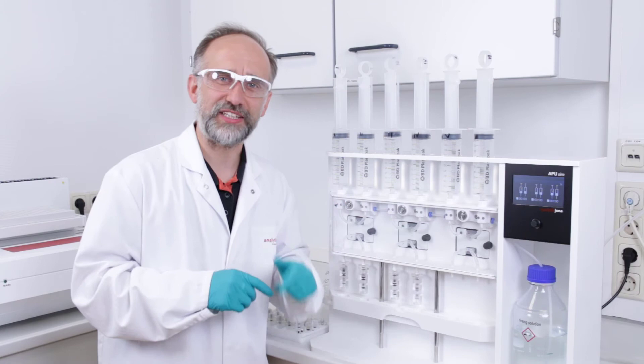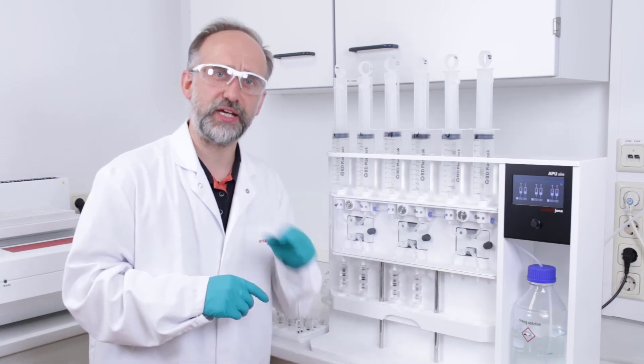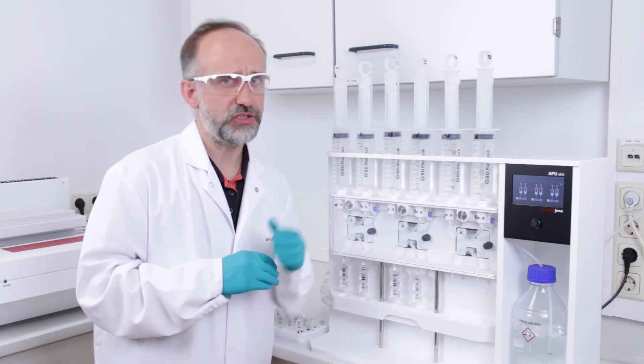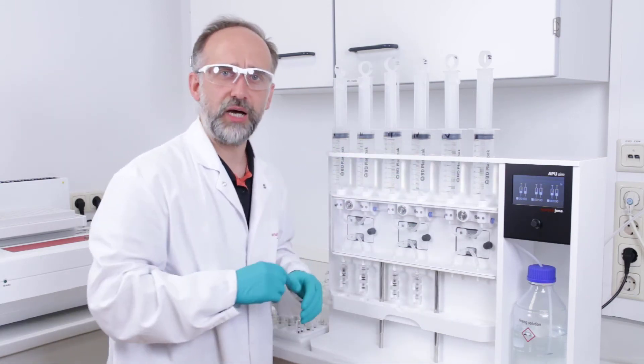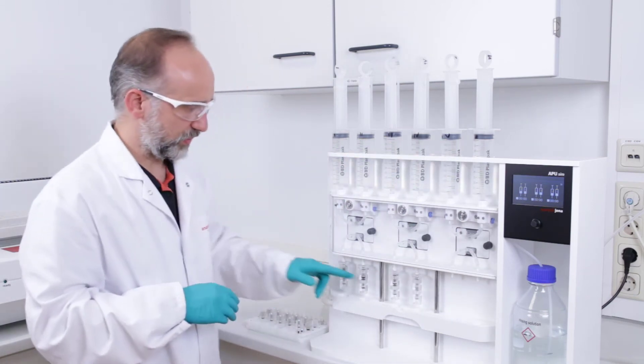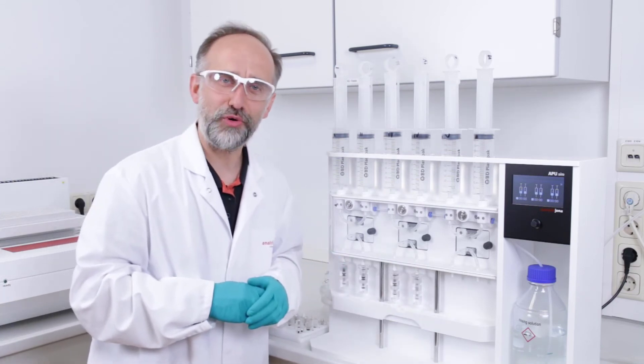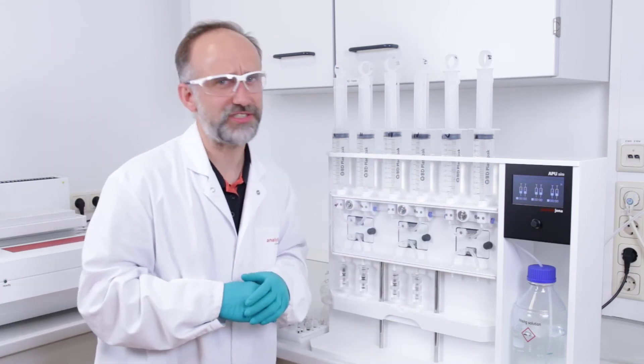Before we start the absorption process, we have to take a look and we have to check that everything is mounted correctly so that we don't lose our samples. Syringes, samples, pistons are ready. Duplex columns, we have to add two more, otherwise we will lose our sample. This is not very nice.